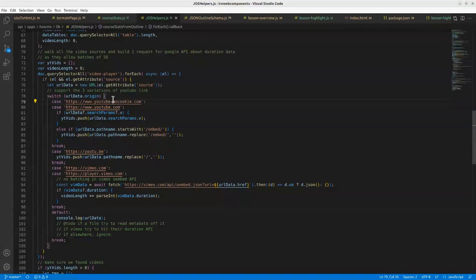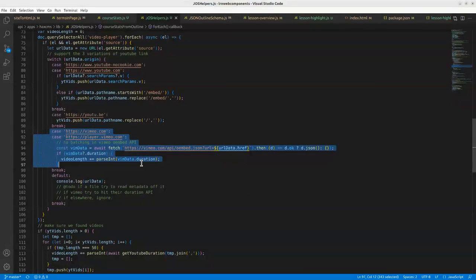We can look at the origin and make sure it's not the YouTube no cookie domain or just youtube.com or utu.be, because we have to do a slightly different replacement each way. And from there, we can try to find that pesky V parameter, that v equals, which is our video ID. So this helps resolve and give us all the video IDs in an array.